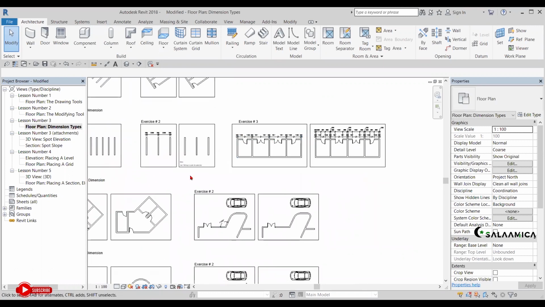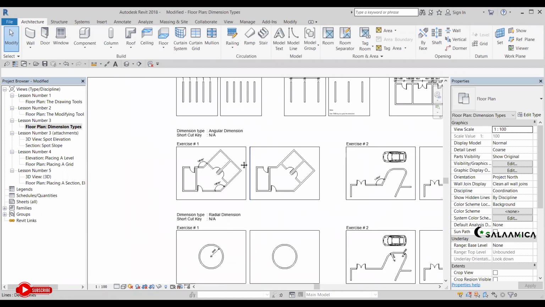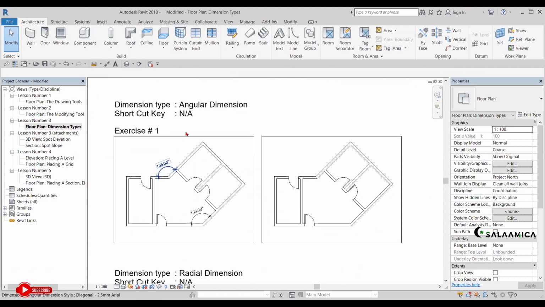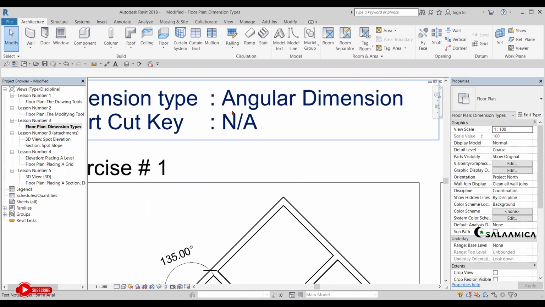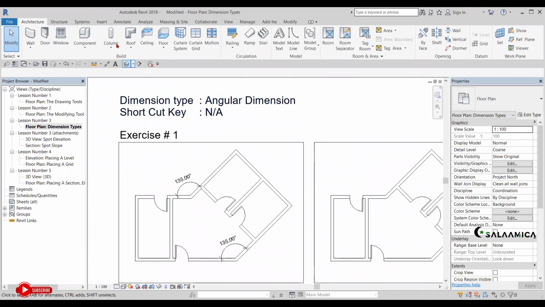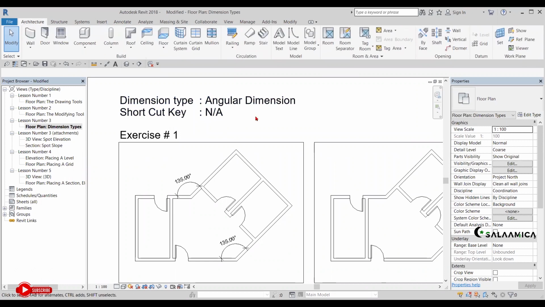So this one is clear. Let's move on to angular. For angular, we need to measure the angle. We notice there is no shortcut, so do you need to go to this annotate tab? No need to go there.